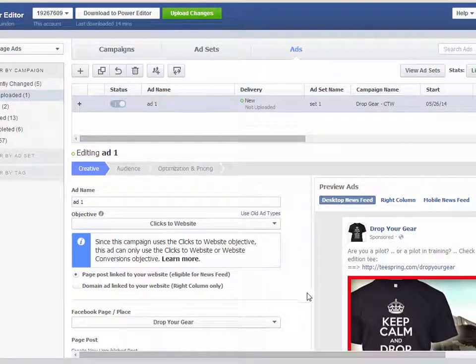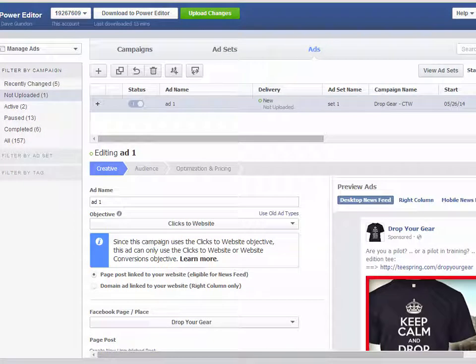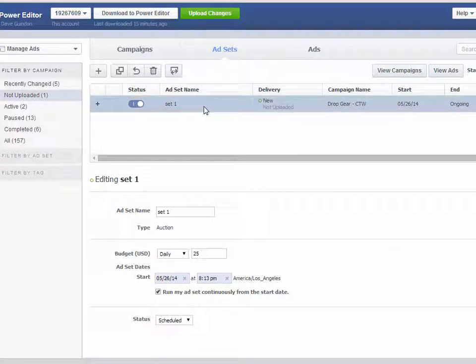And this ad is now created. So I'm going to create another ad. So I do want to mention I am doing a little overkill here. Usually most Teespringers and myself only spend like 25 bucks, and I'm going to be adding 2 campaigns, but there's going to be 3 ad sets. That first campaign we did had an ad set that required $25 per day, and then this one has an ad set of $25 per day, and I'm going to create a new ad set for another $25 a day. So that's 75 bucks.